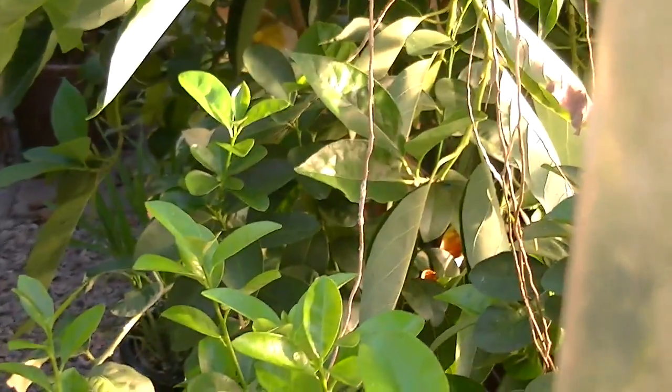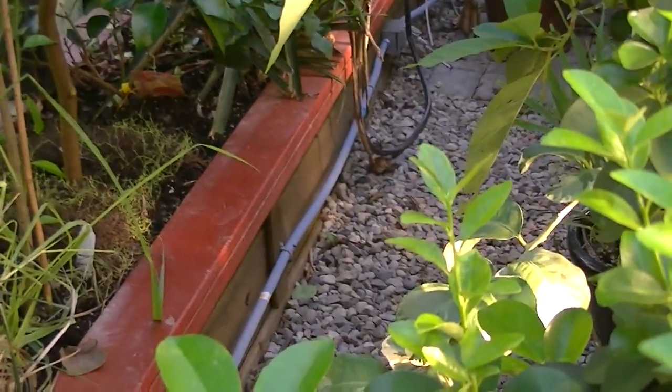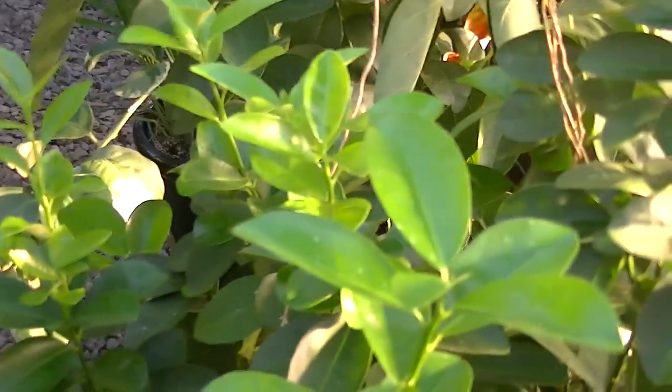I'm trying to cover as much as I can real quick. Okay, so this is the actual greenhouse. I'm going to try and give you an update on this, and it looks like I can't do two things at once because it's going to go over the length of the video. So I'll focus on here, and then I'll go back out and do another video of all the trees, because there's a lot of trees that have a lot of fruit on them, and I want to give you guys a rundown on that.